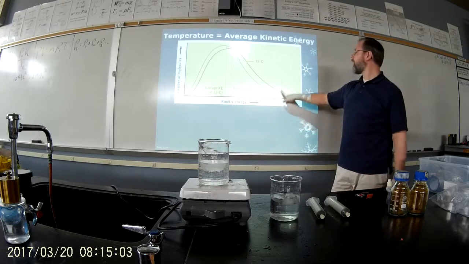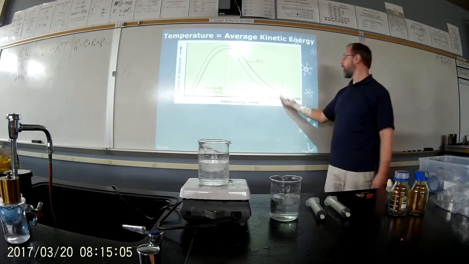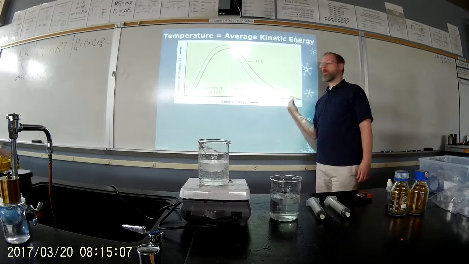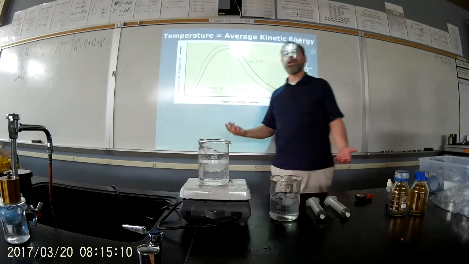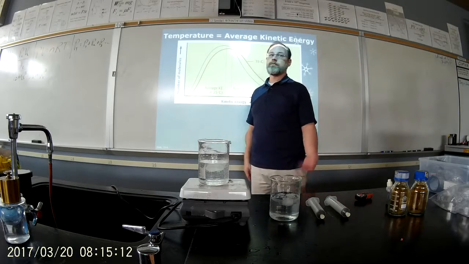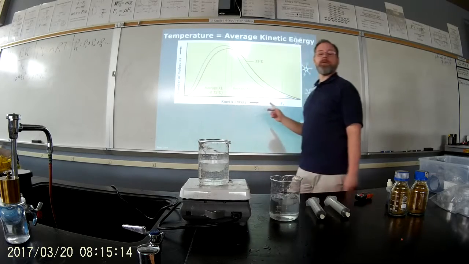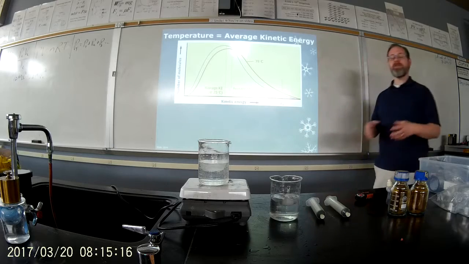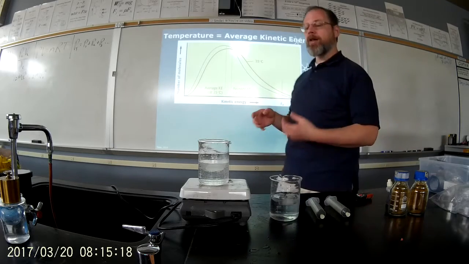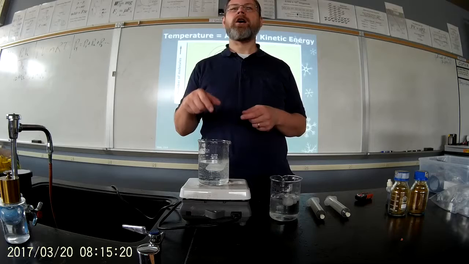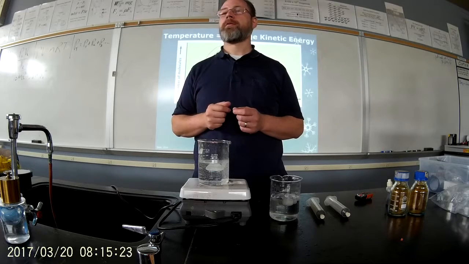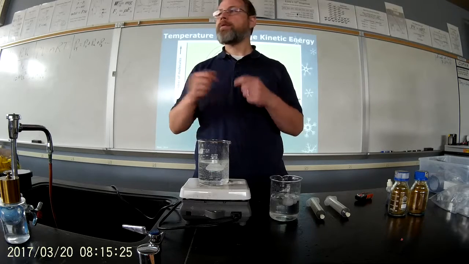So up here, we have the 100-degree line. Everything above this is at 100 degrees. Everything below this is at less. Maybe this is 0, maybe it's not. But this is important: any sample of gas, or any sample of water, has molecules in it that are above 100 degrees. They're moving with that much energy.